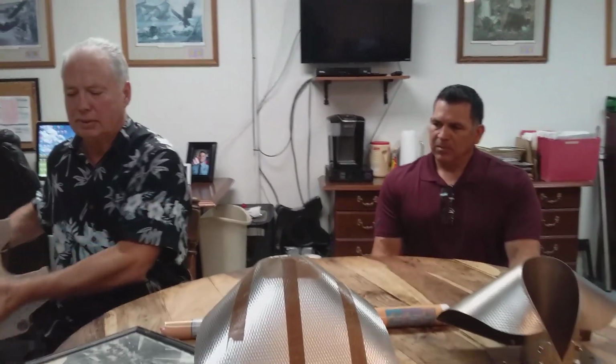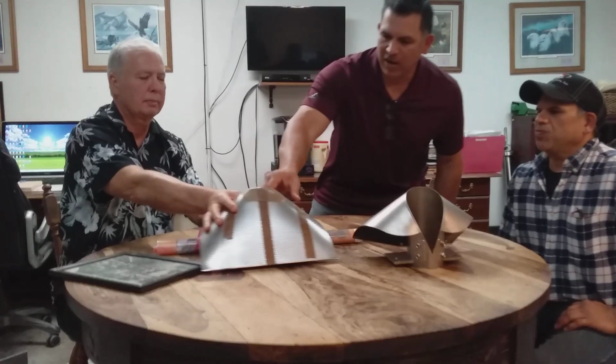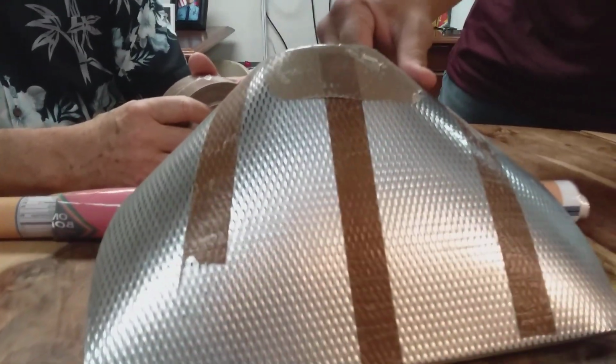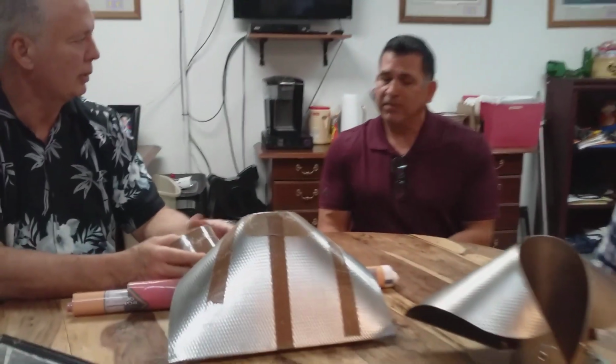Now, something else you see in different plants is Teflon tape. Right. And that's a Band-Aid. It's pretty much a Band-Aid. As you can see on this collar, it's had a lot of wear on it. And this helps keep the streaks off the bags when you're getting lightning marks on your film. Just a Band-Aid till you get it in and get it repaired.